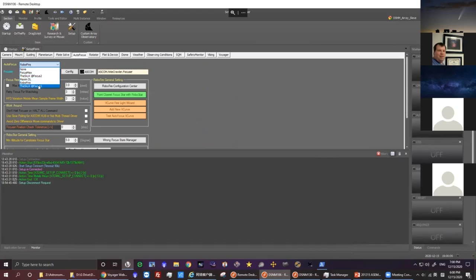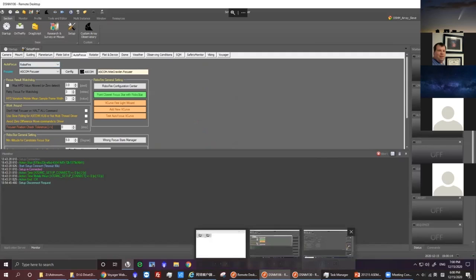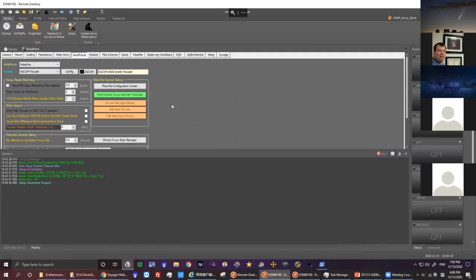You can call those out as your main focusing routine. Otherwise, you can use RoboFire, which is a built-in version inside the Voyager. So essentially, what it does, to my understanding, is RoboFire supports 2 different focusing mechanisms.